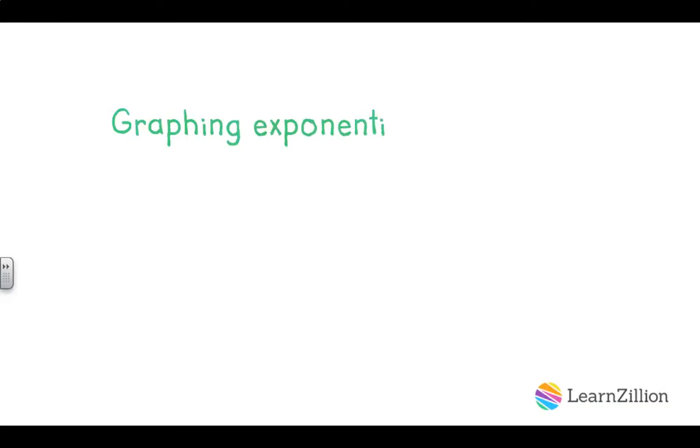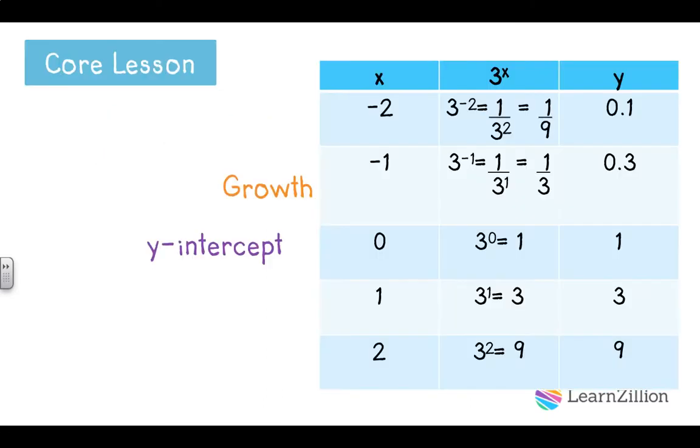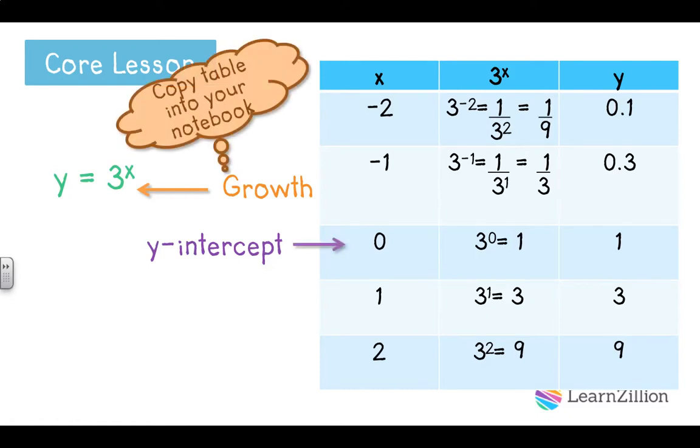So this is the second part of today's lesson. We're going to work on graphing exponential growth and exponential decay and their inverses. So looking at this first slide, we're going to look at exponential growth. I tried to put the work in the chart so that you could see this. It would be a good idea to make sure that you copy this chart into your notebook.